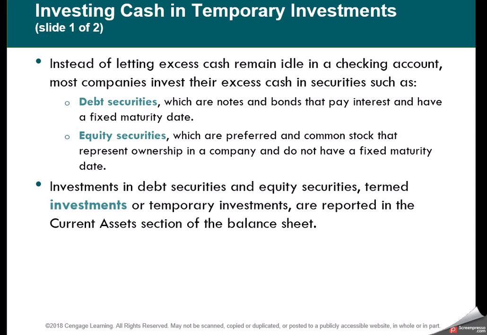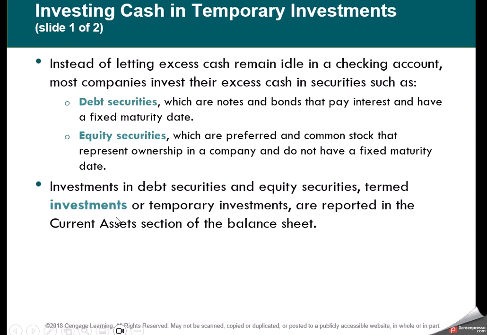So if we have some excess cash, say we've got 90 days that we don't need this cash, and in a big business you could be talking $1 million or something like that, you don't just want to let it sit in your checking account. So they could invest in temporary debt securities, which would be bonds, or equity securities, which would be stocks of other companies. So again, not their company, but other companies.